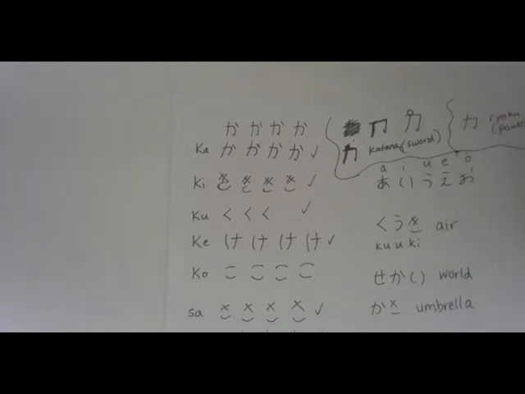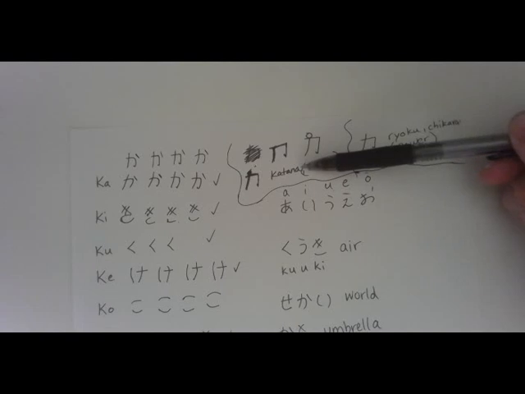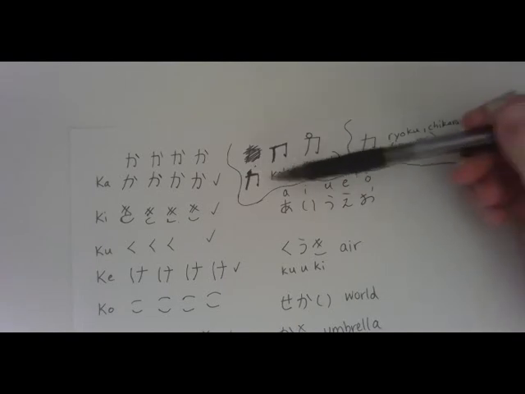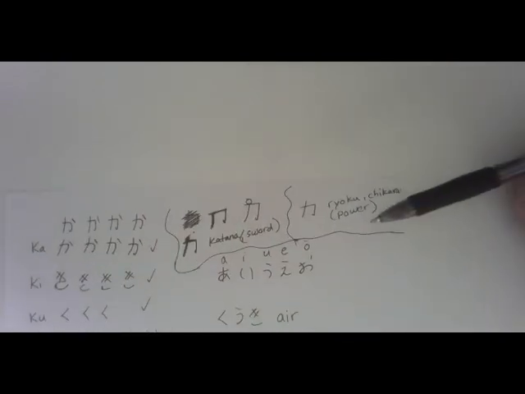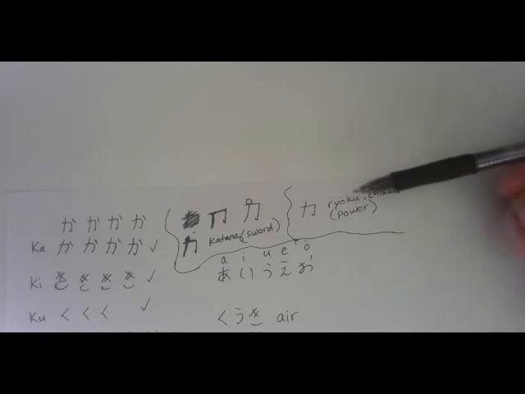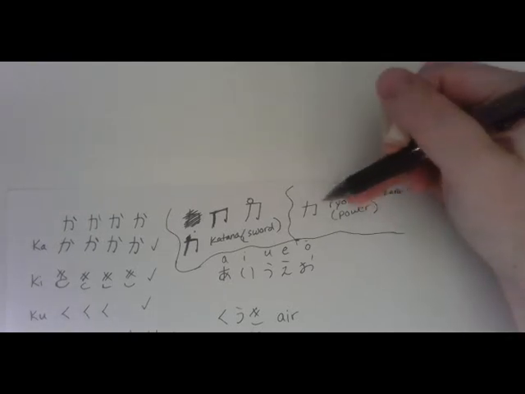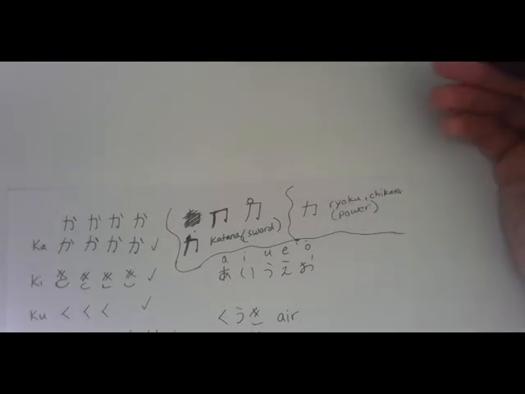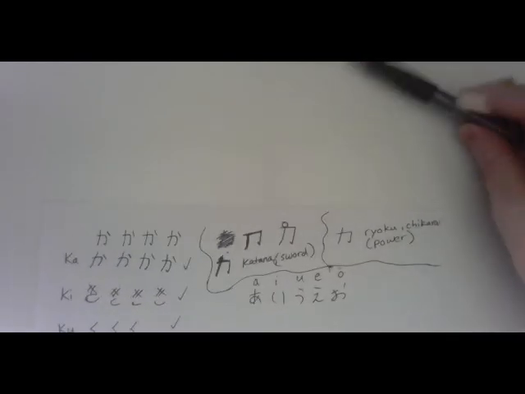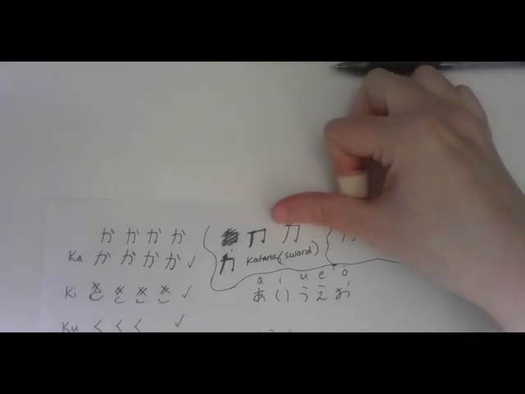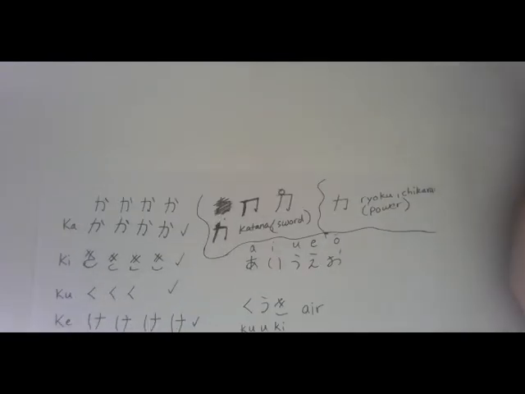Alright, next, the reason I mentioned the katana kanji was because I thought it looked a lot like the ka hiragana, but actually it looks more like the roku or chikara kanji. If you just add the line here, that would be the hiragana for ka. But this one is actually the kanji for power. And this one, where there's no line above it, that's sword. So don't mess it up like I did.